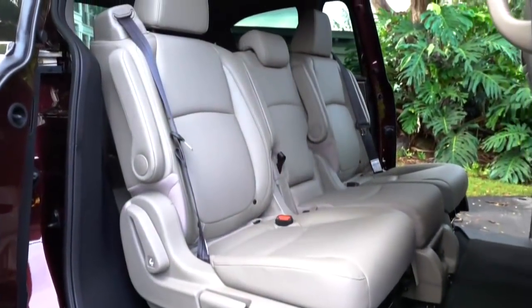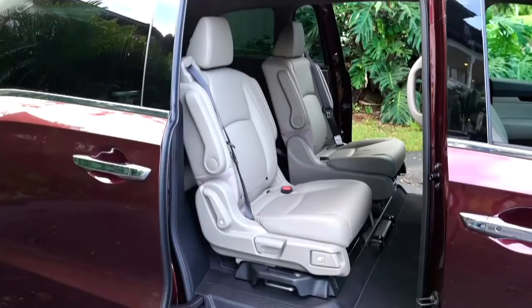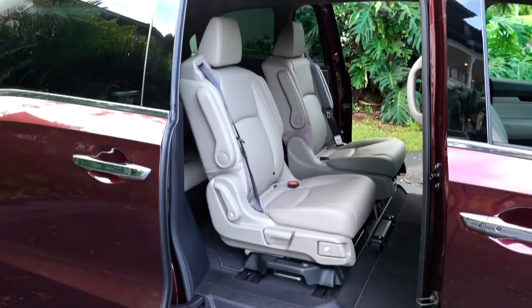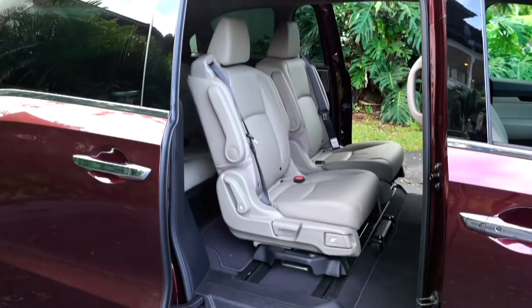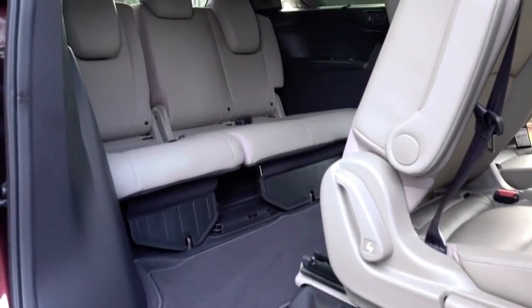I think that technology came from Magna originally, and Chrysler had first dibs, but now anybody can consider that. Yeah, we considered every possible seat configuration technology, but as I said, we're focused mainly on Honda's customer, which is generally a younger family with younger kids. So we prioritize the Magic Slide seat that we've created as the best solution for their everyday needs, dropping kids off at school, daycare, activities, as opposed to what we found out was maybe once or twice a year where our customer is removing the seats or using the full cargo capacity of the van. So we very clearly prioritize what we think is an everyday use case versus the once or twice a year use case. So we think this solution is the best for the customer that we're shooting for.